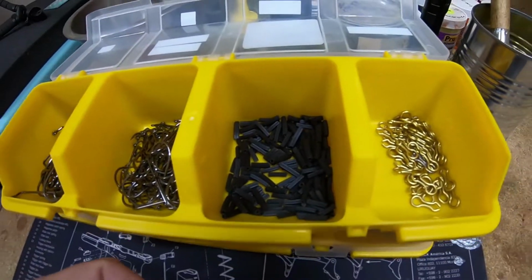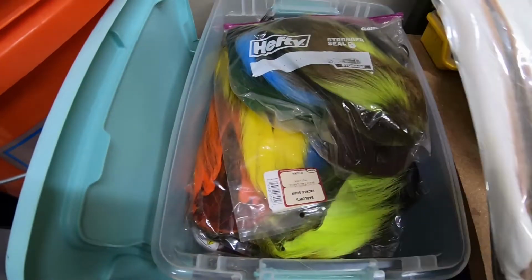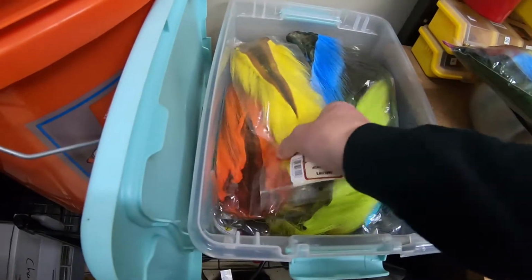You're going to want to put a hook guard on of some sort to protect yourself before tying. I use a spline. I have a wide variety of bucktails, all different colors. These are actual deer tails, dyed of course. So I'm going to be doing a white with a pink on top for the two-tone.